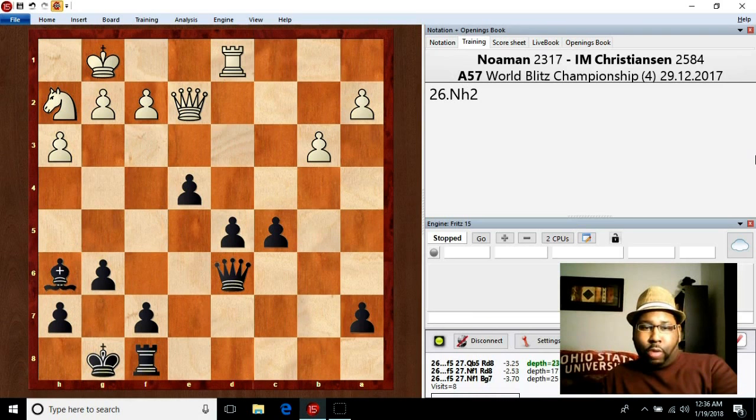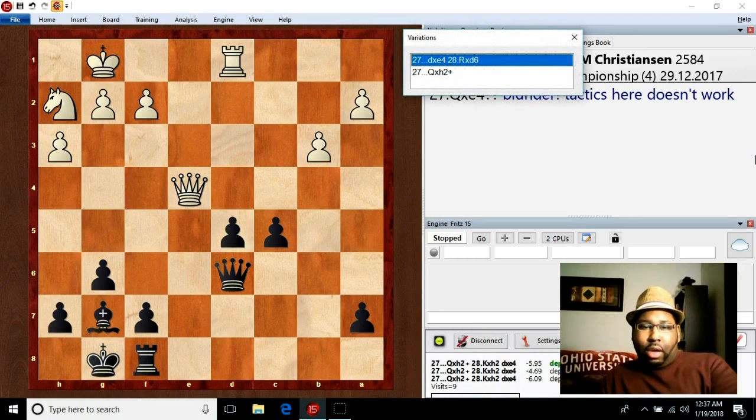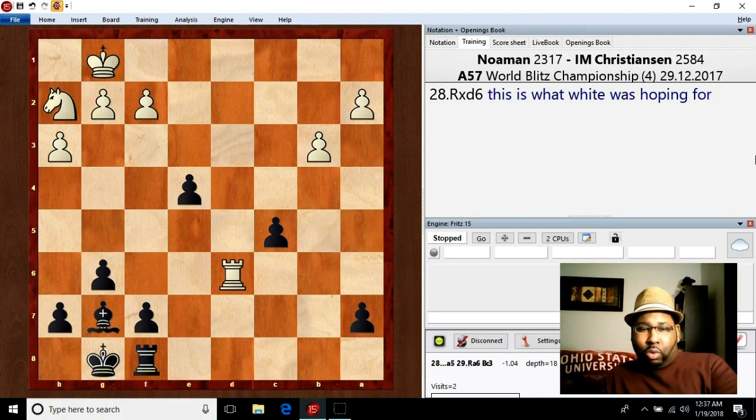Terrible position for white here. The bishop goes back to g7. And now white tries some tactics here. He tries queen takes e4, hoping that black takes, and then the rook takes the queen, and then this will be maybe a salvageable endgame for white.